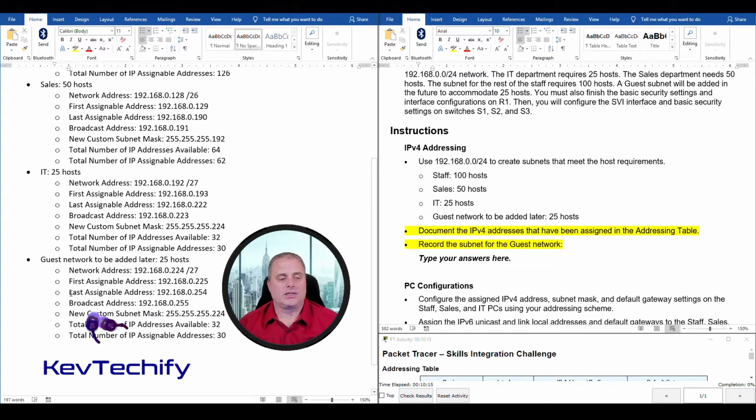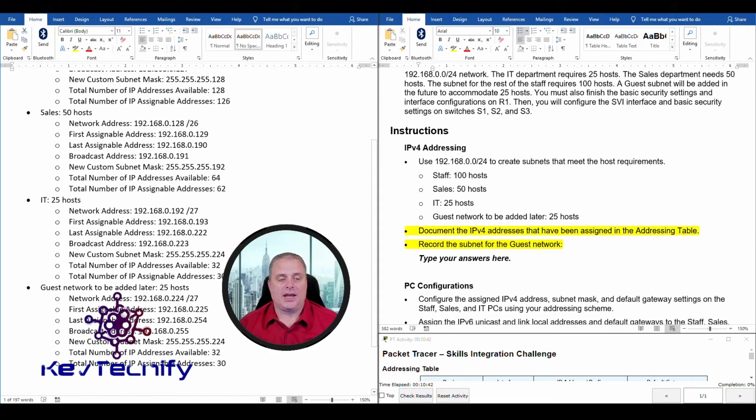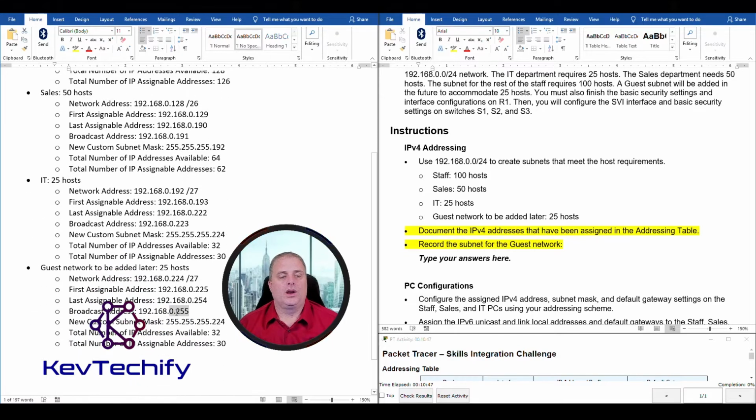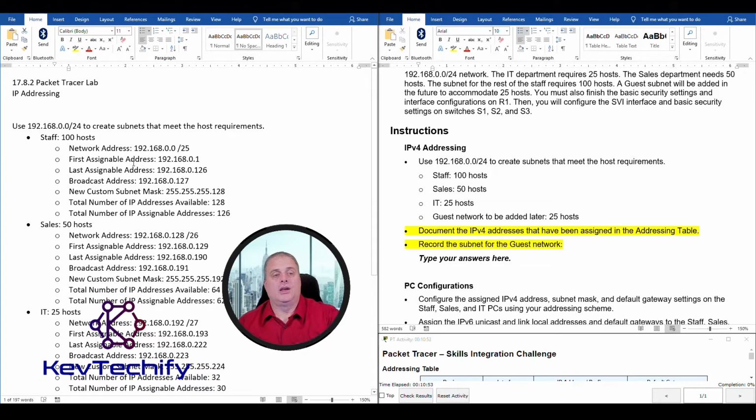Notice what the broadcast address is of the guest network, 192.168.0.255. If we add 1 to that, you can't have 256, so that starts over. We increment the next column by 1. That is a completely different network than what we are given up here. We are given the 192.168.0.0 network. If we add 1 to the broadcast address down here, we get 192.168.1.0. We are using all possible IP addresses for our 4 subnets here in our network.